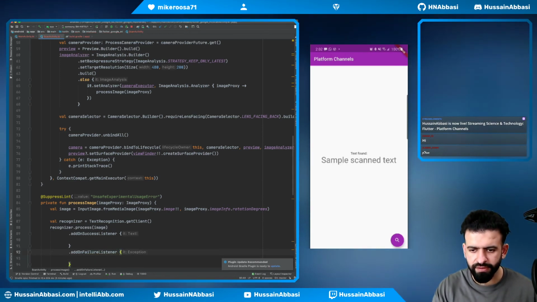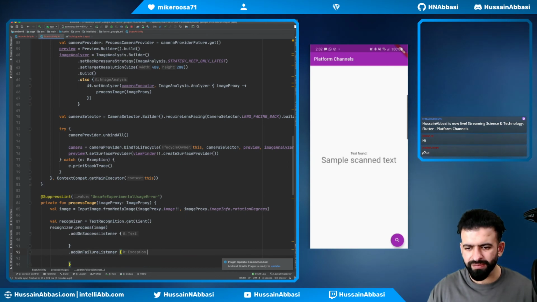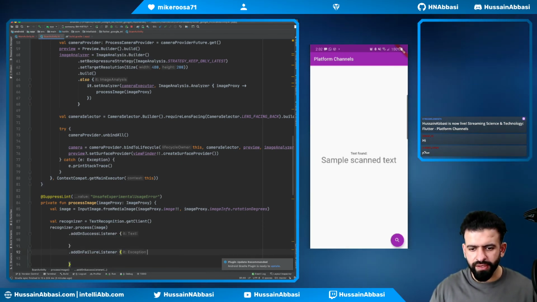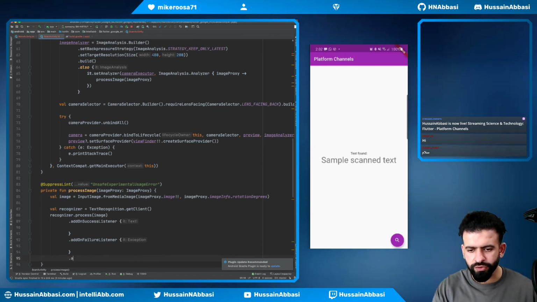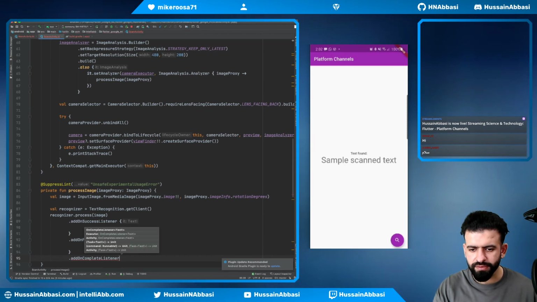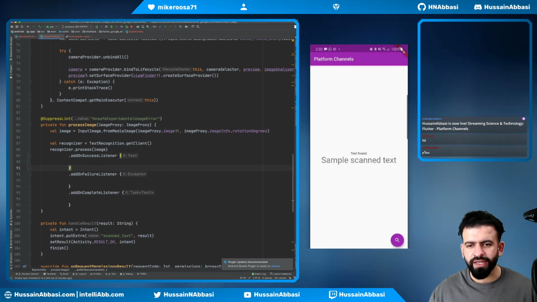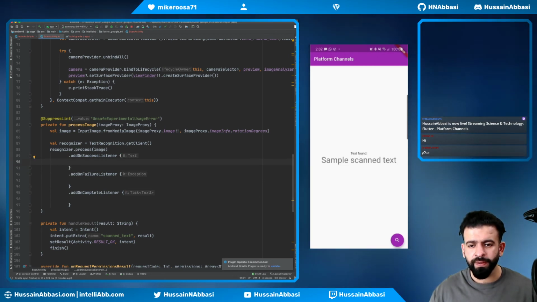Failures get it as an exception. Then I also want to make sure that when we are done, we have a complete listener. So this is pretty much it. Right, so we're gonna have an on success, which means we got an image and we successfully processed it. Something went wrong, and then now we are done.